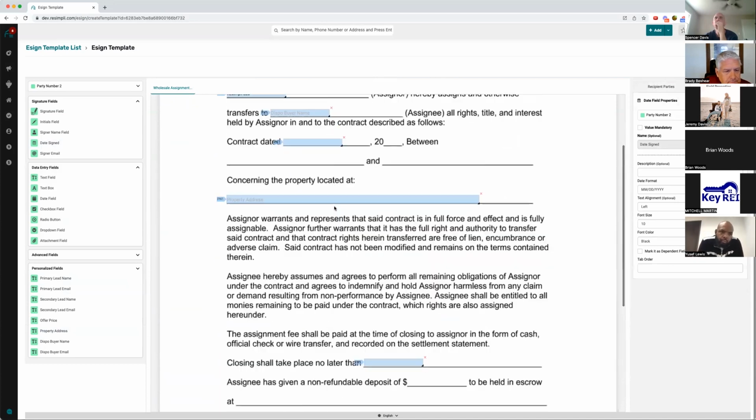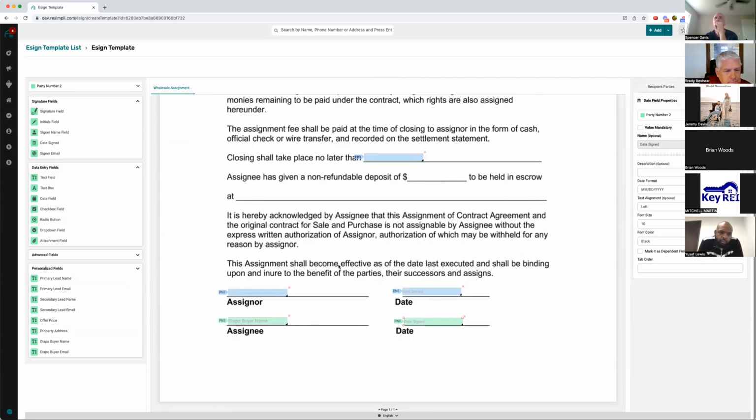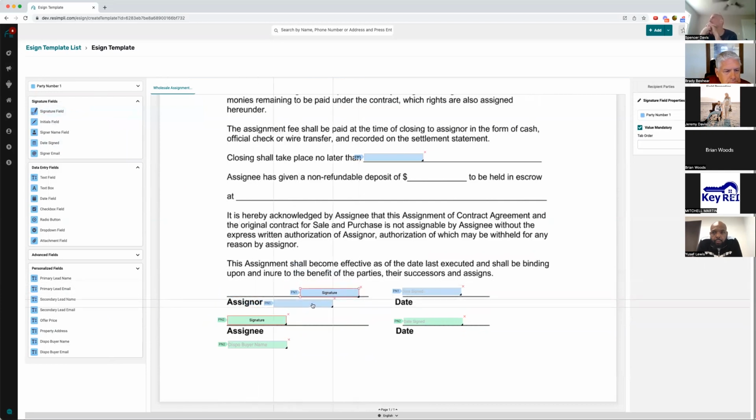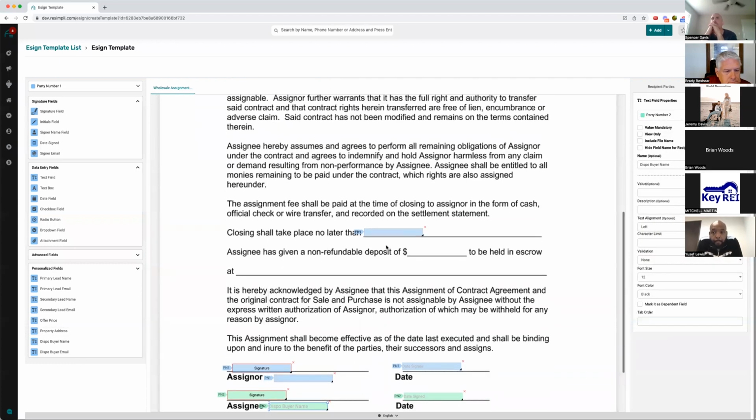Okay. So I only want the person I'm assigning the contract to just to fill out their, actually, this would be their signature. So I'm going to do their signature field. All right. I just want them to only sign the document, and that's it. Everything else I will fill out before they get the agreement. Right. So I'll just make sure it looks good.